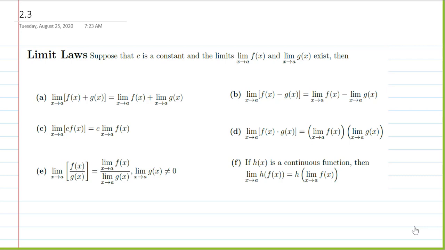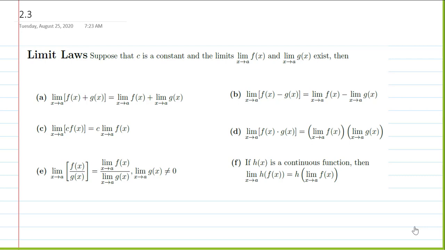And lastly, we have this one, f. We'll talk more about it later, but it involves function composition. So if you have a function inside a function and the outside function is continuous, you can then pass the limit inside the continuous function and calculate the limit of the inside and then evaluate the function at that point.